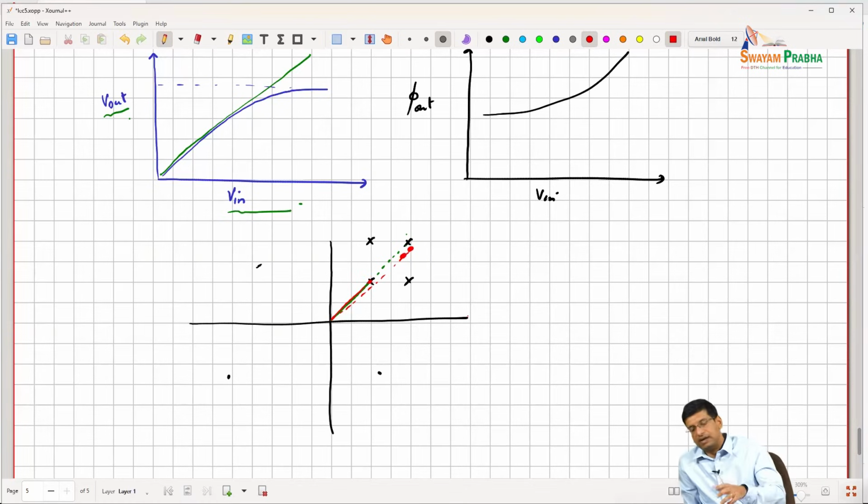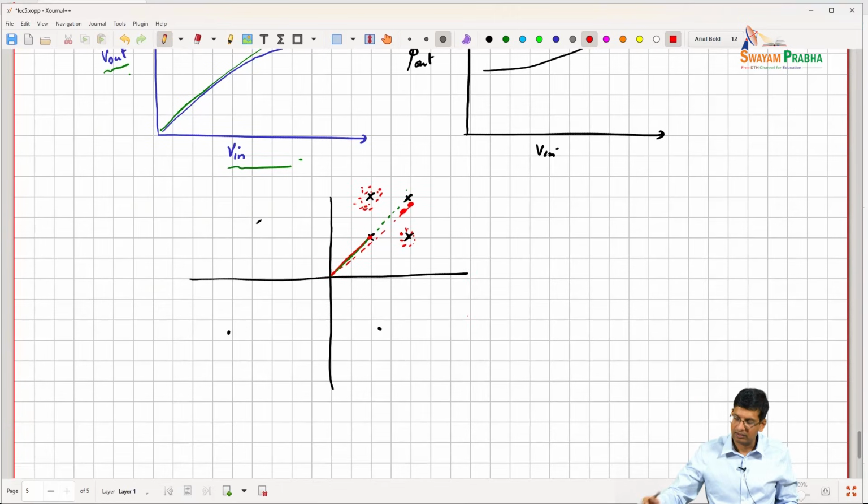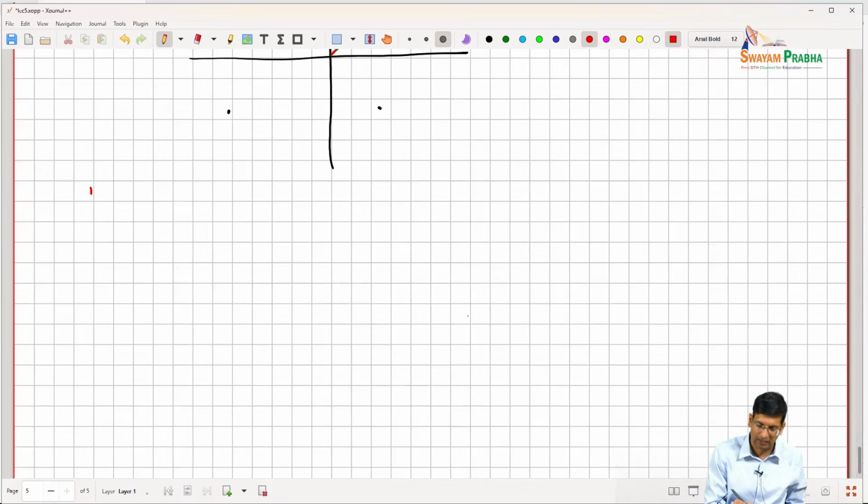So this basically creates an error in my constellation, and remember, that is what noise is also doing. Noise is moving these constellation points around, right. So this effectively impacts my ability to receive the signal and is a similar degradation just like noise in my system, right. And the way that we quantify the impact of AM to AM and AM to PM is by defining what we call error vector magnitude.